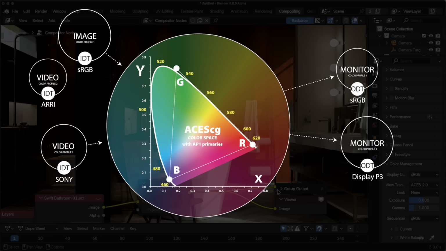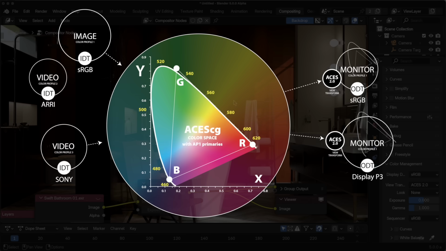In this case, the ACES 2.0 view transform sits at this location where the ODT is and the monitor that you're viewing, doing your color work on, looking into this big repository of all the color, the ACES CG AP1 defined color space. So the view transform is helping you to see inside of that world of color through the monitor and its color space.